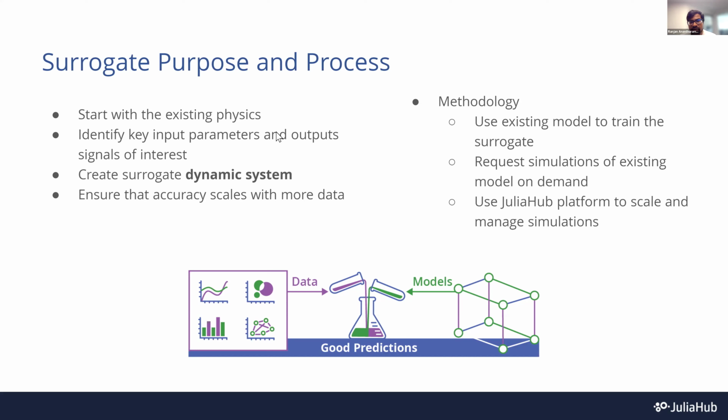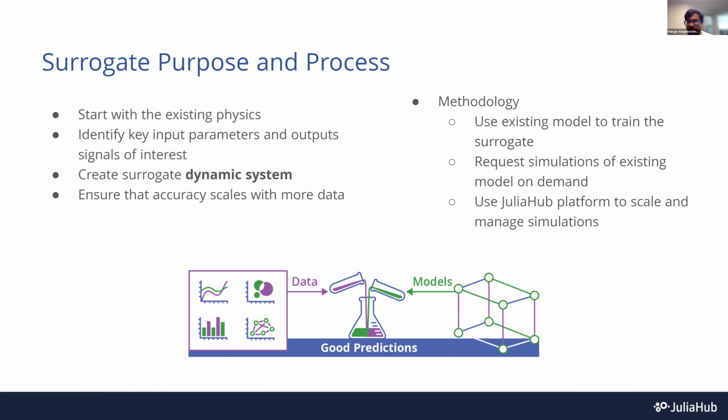Now, we get a lot of questions around how one might train surrogate models, and because we're cloud native, we can amortize the costs of the simulations required to train these surrogate models.